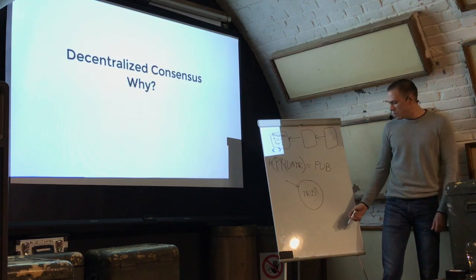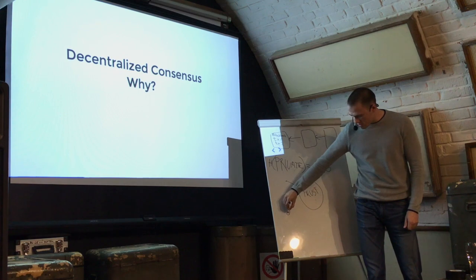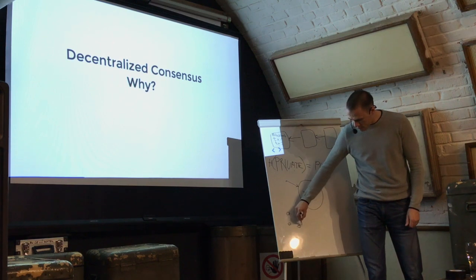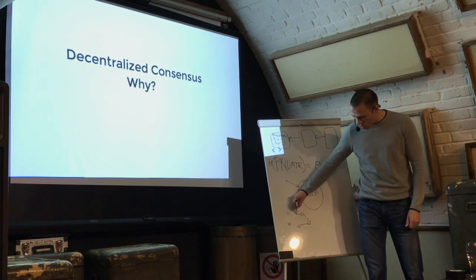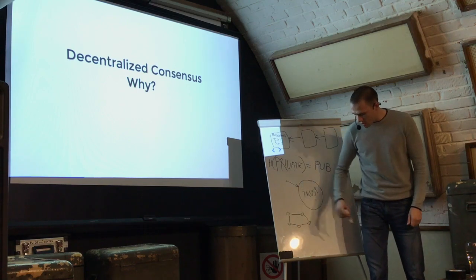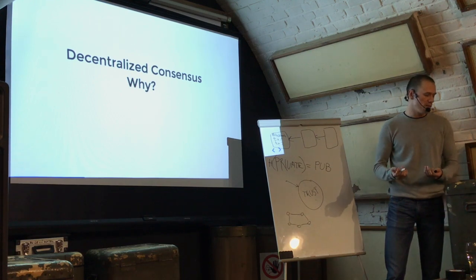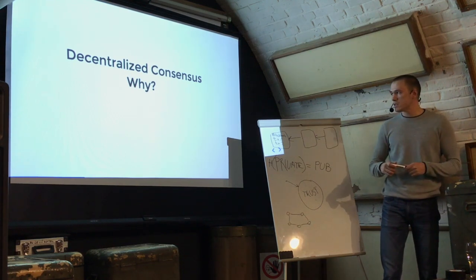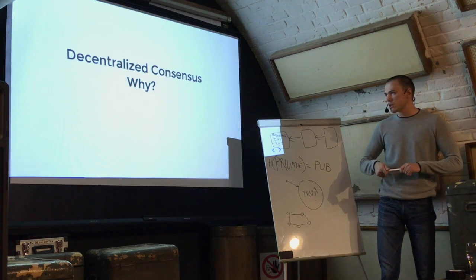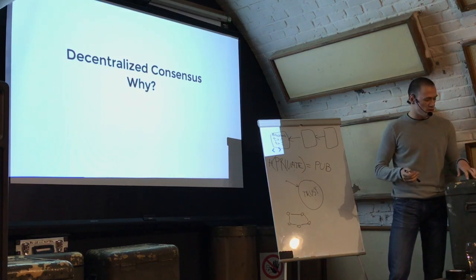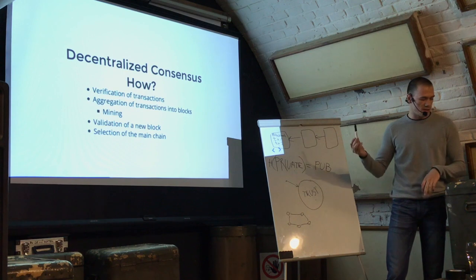Well, in the blockchain, this changes, because in the blockchain, this whole concept of trust is decentralized, and everyone is equal. So there is no way for any node or any part of the network to forbid some node to spend its money. This decentralized consensus is what Satoshi Nakamoto invented, and it is the good thing about Bitcoin. So how do we actually achieve this decentralized consensus?